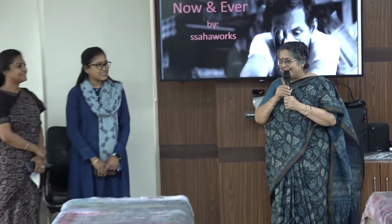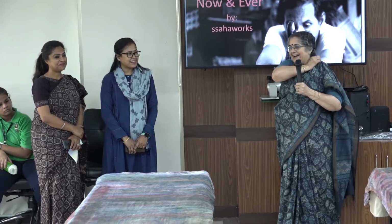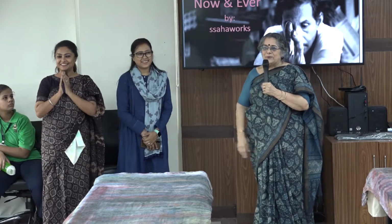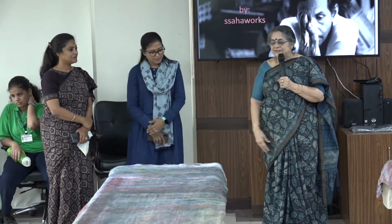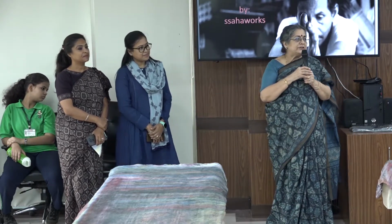Block printing is one of our oldest traditions in India. First of all, I have to thank two key people who are going to teach you this, Santosh and Paramita, who are the experts in this. I want to share that what I'm wearing, and what Paramita is wearing, comes from one of our oldest traditions of block printing.